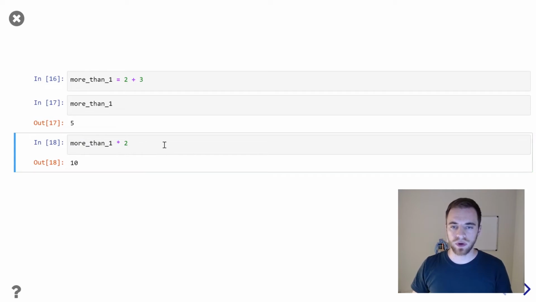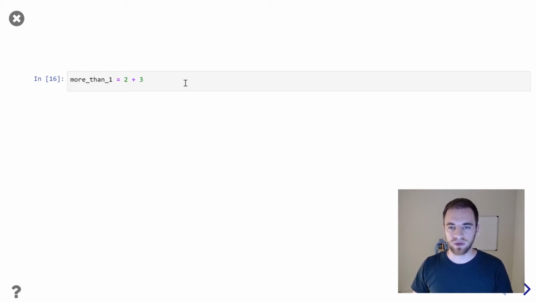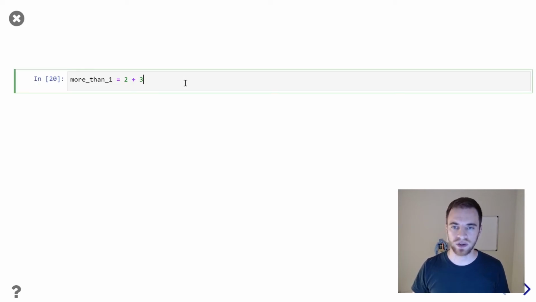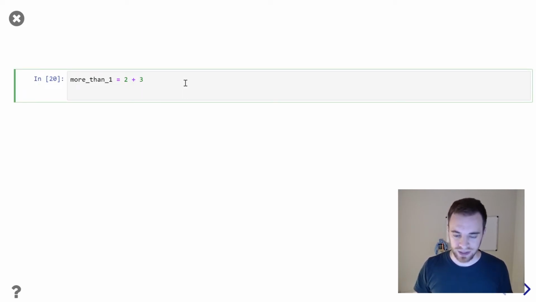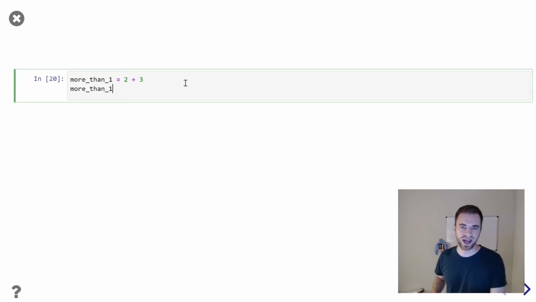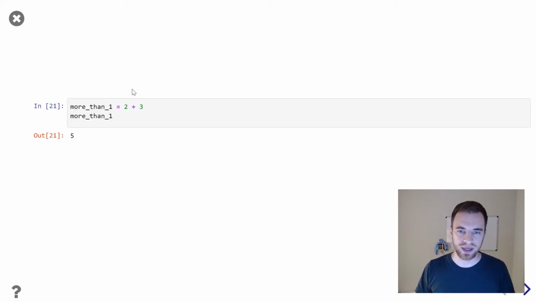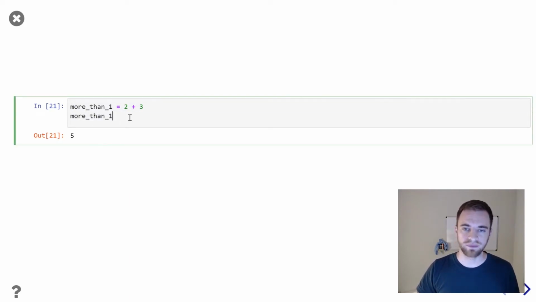So I mentioned that whenever I run a cell like this, I don't see the result. Here's a little trick, or not so much a trick as it is an idiom. A lot of times whenever you write code that assigns a value to a variable and you want to see it, you want to have it printed out, you can just repeat the variable name as the last line of that cell, and then you will see the result. So you'll see stuff like this quite a bit in these lectures and in the notebooks you're working on.